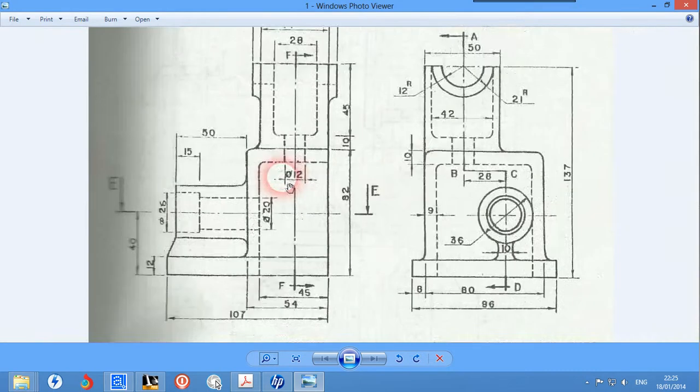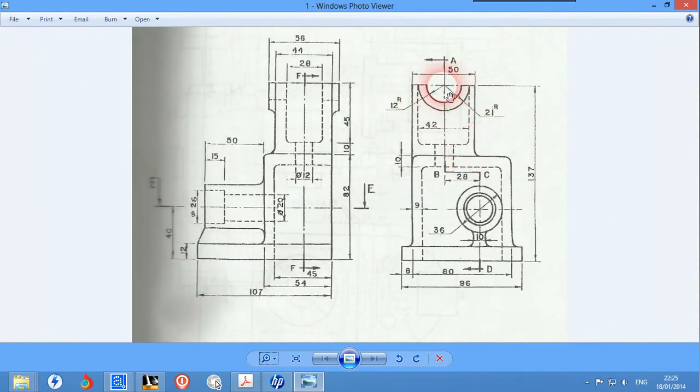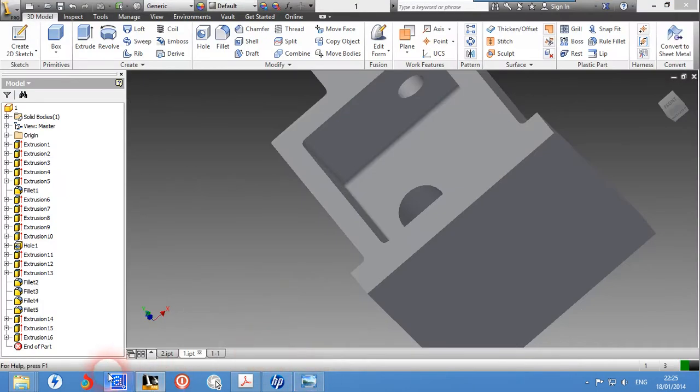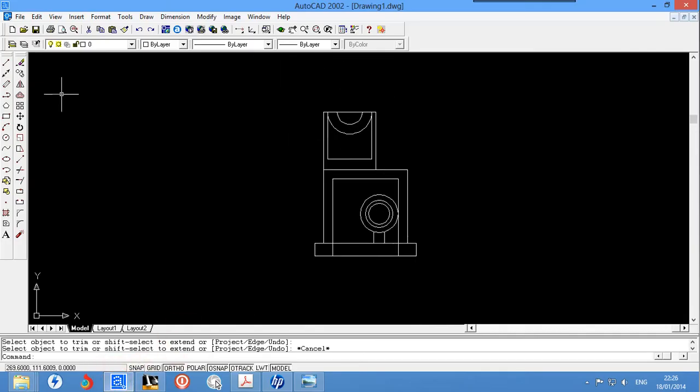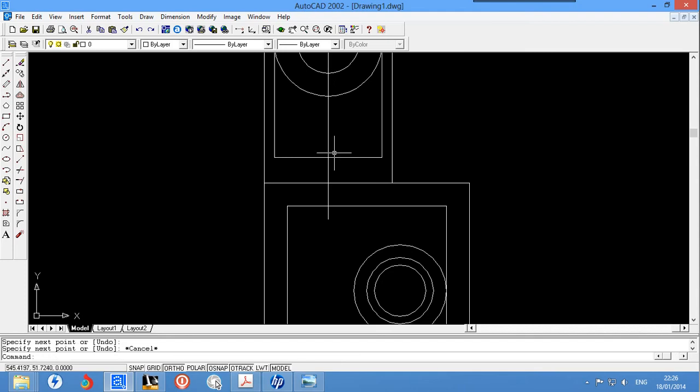Now what else in this? We need to make this hole. We have a hole here, as we see, there is a hole from here to here. This hole we need to draw here.